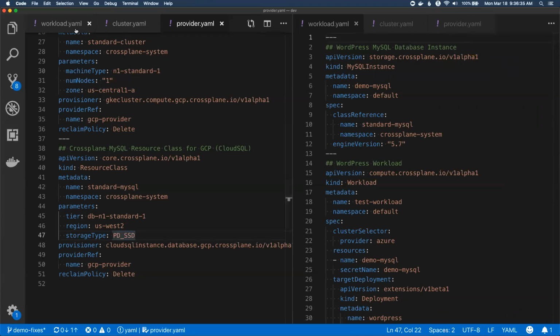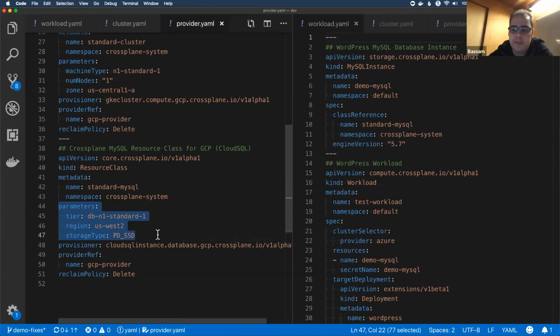So the resource classes are deeply configurable to take advantage of specific features offered in an individual cloud. And then when you create a claim for the resource, you attach to that provisioned resource. Exactly right. So you can be as specific and as cloud provider specific as you want on the resource class, but on the claim side, it's a more generic application owner view on the resource. Cool.